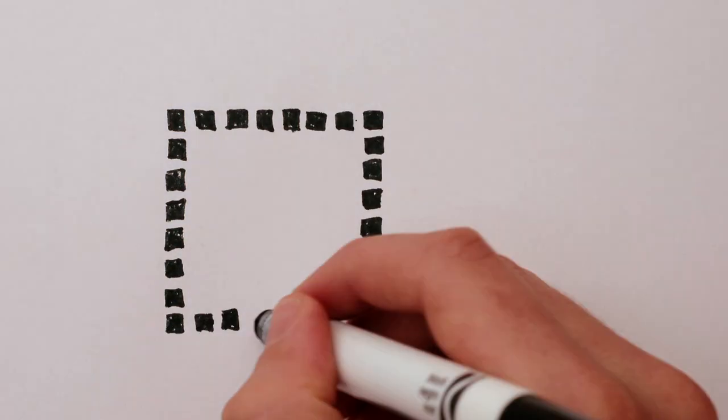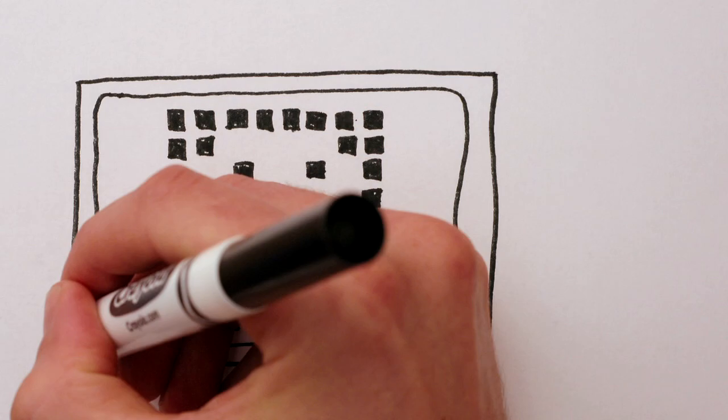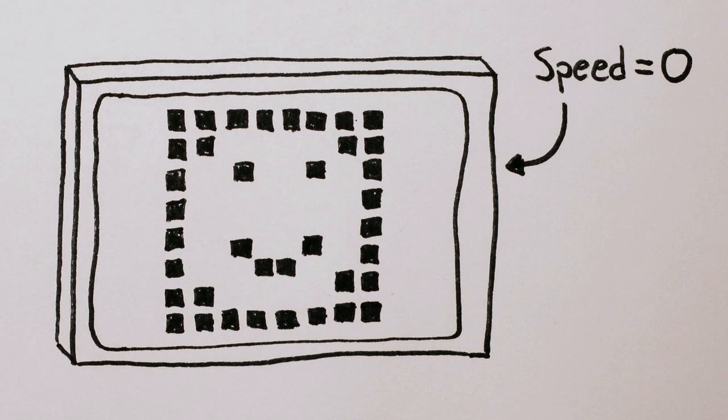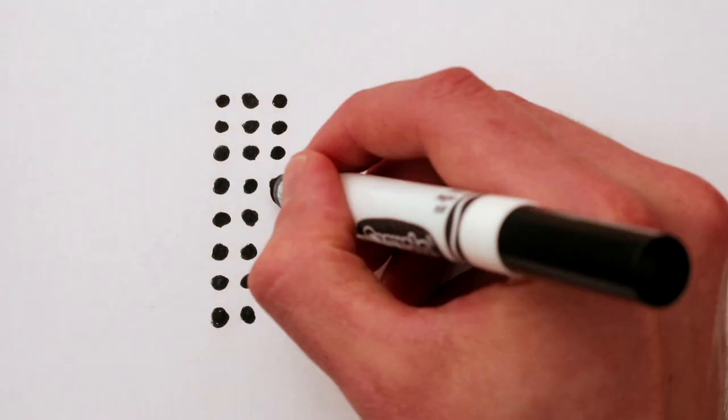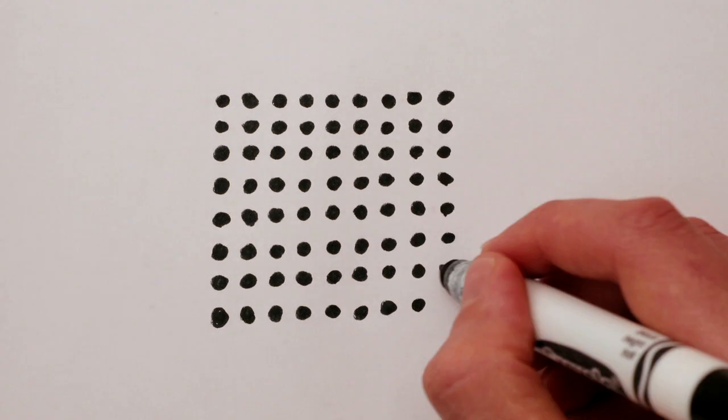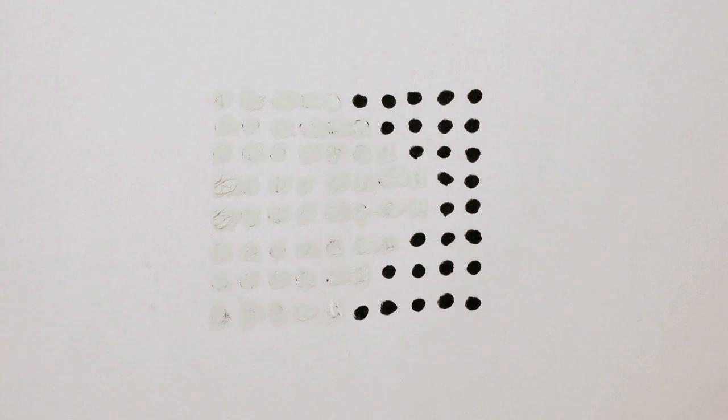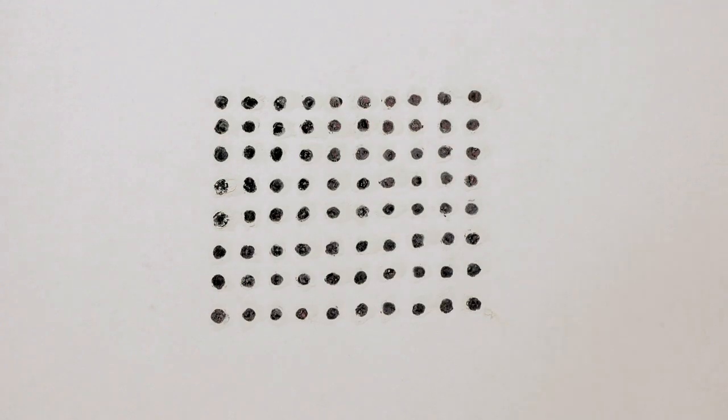Well, think about a computer screen. What's the speed limit for pixels on the screen? Zero. Pixels can't move. But if you cleverly arrange a whole bunch of pixels to turn on and off in a special way, you can make an image that appears to move across the screen, even though every pixel stays put. So you've broken the speed of pixels!